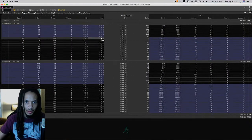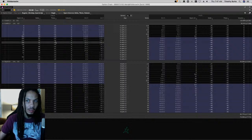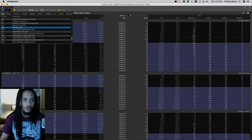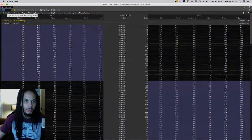So looking at these, I can honestly buy the 180s, but I like the fact that I make $55 for every dollar it goes up if I bought 350s for the $30. Of course, $640 is not something I commonly spend on options. I'm not fond of risking that much money. There's not a lot of interest in these at all either, which is kind of weird to me. Oh, wait. That's why. Looking at the wrong ticker, guys. Sorry. Let's see, PLTR. Yeah. All right.